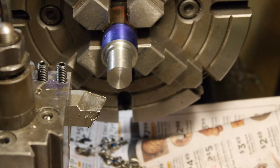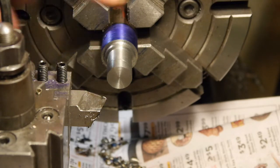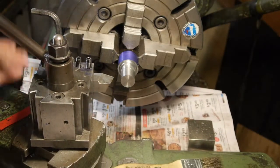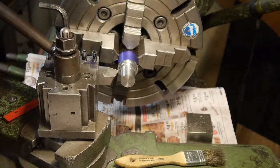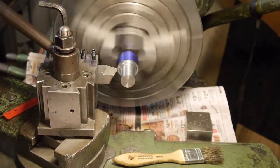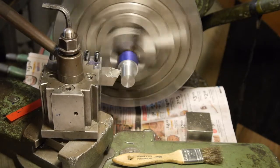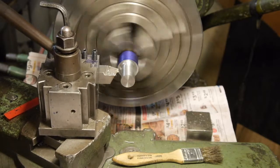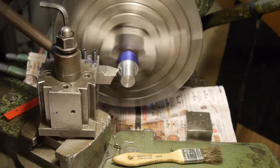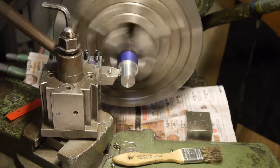All right, I gotta change angle around. I wanna make the finish cut. I gotta cut an angle on the shoulder and I make the finish cut on the same angle so I can feather them in together. All right, got the compound set to 30 degrees. Just gonna rough out this shoulder a little bit.